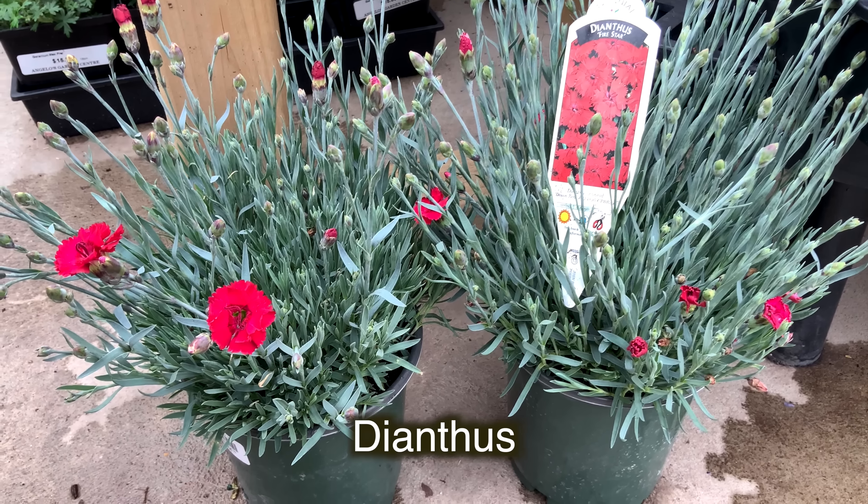Next we have Dianthus. Due to extensive hybridization over the past 300 years, there are almost more than 300 varieties of Dianthus. It is a herbaceous perennial with a strong spicy fragrance, and a cottage garden favorite due to almost no care and its drought resistance. With a long bloom period from late spring until early autumn, their attractive mounding growth and pretty flowers are complemented. Dianthus is a perfect flower for floral arrangements, especially boutonnieres, because it can last very long without wilting.